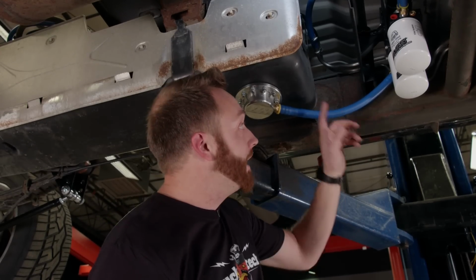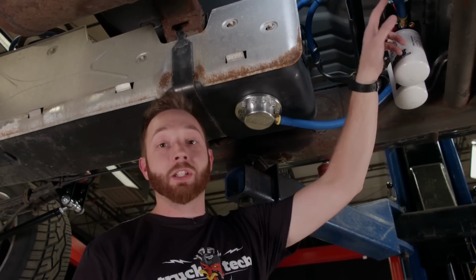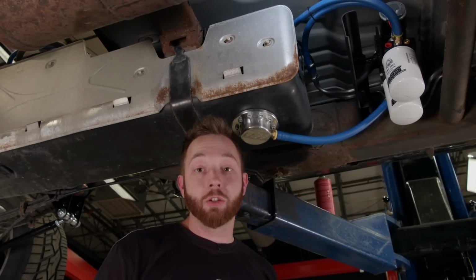On top of the pump, there's a small regulator which keeps the fuel at around 8 to 10 psi, and it feeds into the factory hardline heading up to the LML. And then any excess fuel that the engine isn't going to use simply gets returned back to the tank. And that's the last bit of plumbing that we have to finish up.